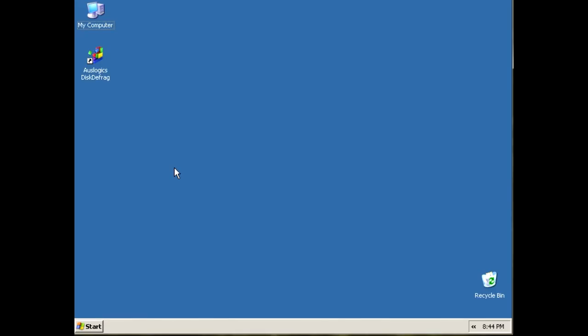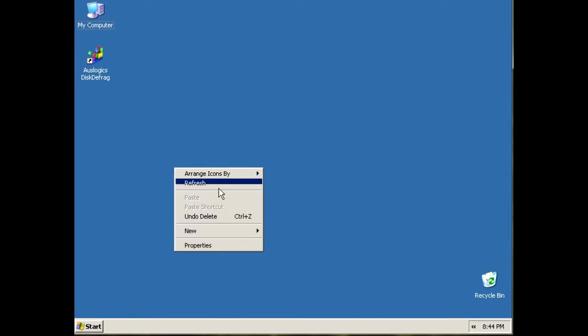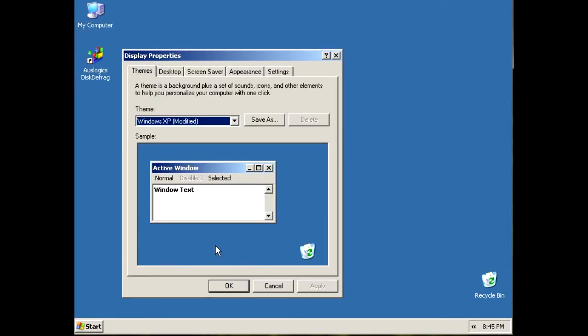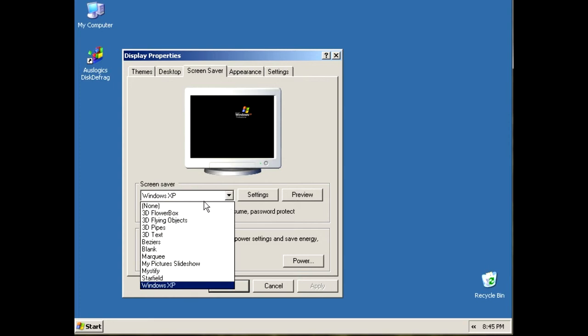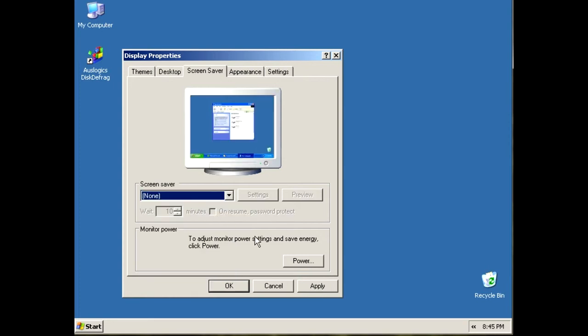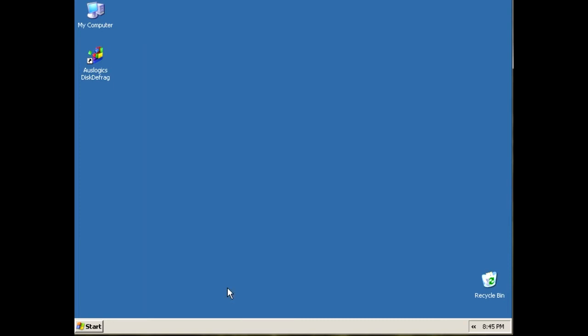Now the next step we're going to do is to make sure that Windows never tries to shut off part of itself in order to conserve power. Right-clicking on the desktop and hitting Properties, go ahead and go over to the Screensaver tab, use the drop-down box, and select None for your screensaver. We can then hit OK. Screensavers are known to cause issues if your computer suddenly goes into a screen-saving state when you're working on something.